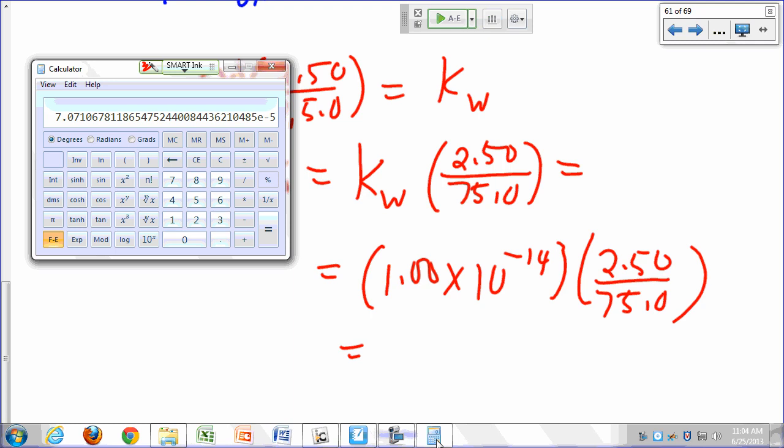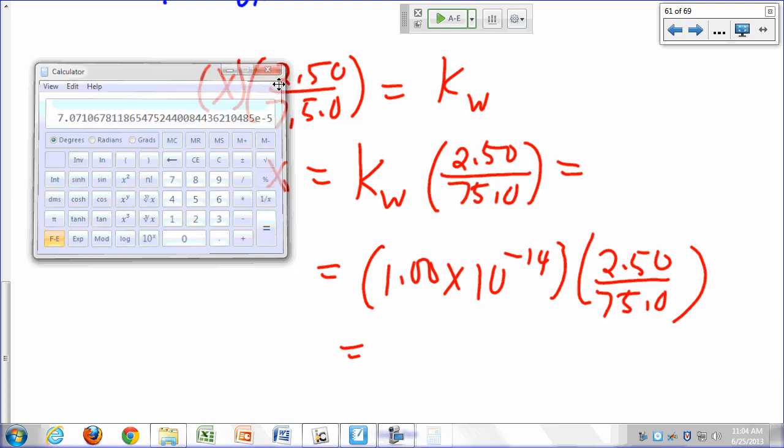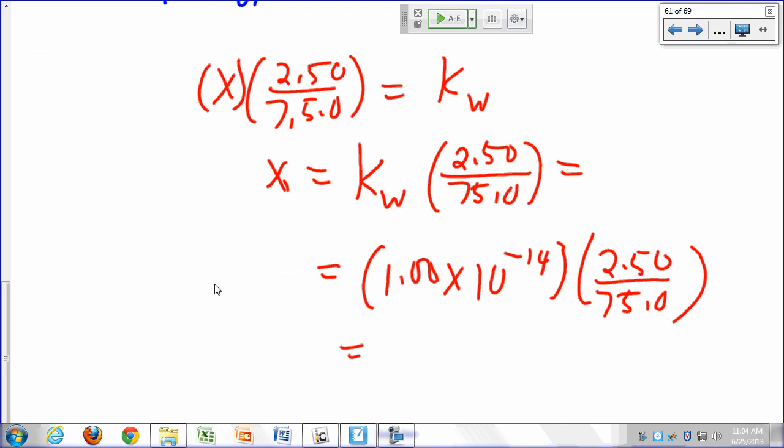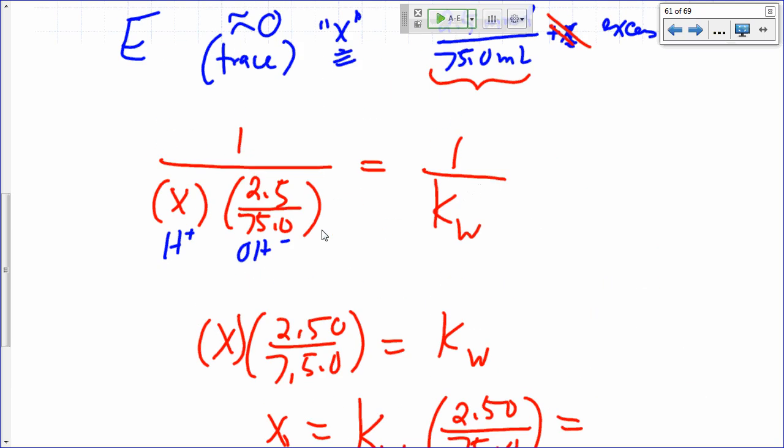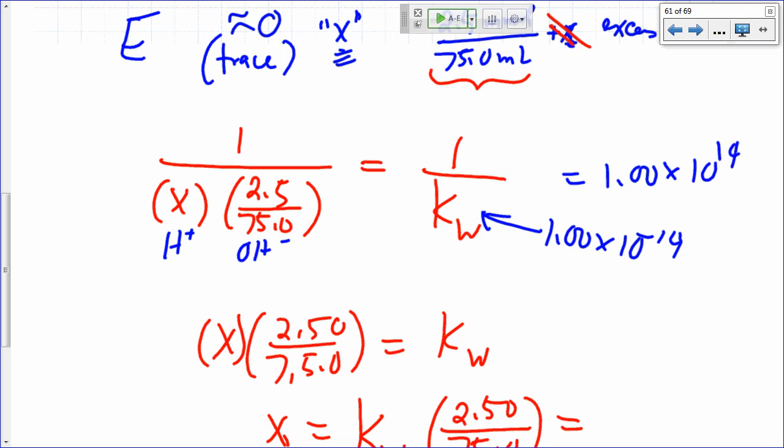Why did you say at the beginning K was 1.00 times 10 to the 14, and now it's negative 14? Oh, this is KW. Before, I gave you K is 1 over KW. This is 1 times 10 to the negative 14. If you take the reciprocal, that's 1 times 10 to the 14. But I flipped it. It doesn't matter, as long as you're consistent. I've already flipped this, see? I don't have the 1 over here anymore.